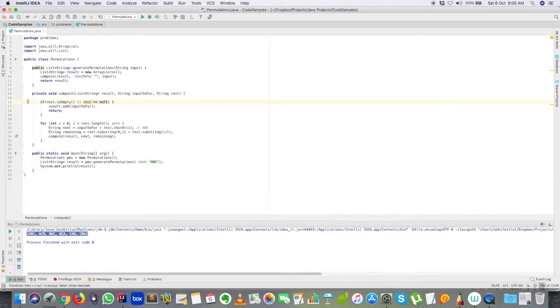For this particular case, if we are using libraries like Apache Commons, then we can use StringUtils.isEmpty.